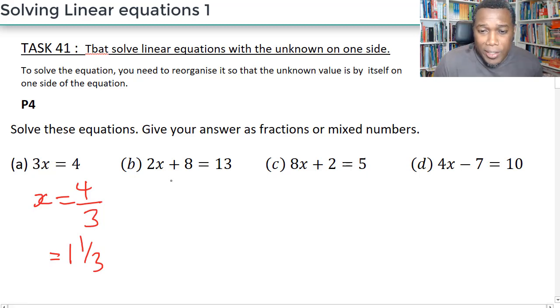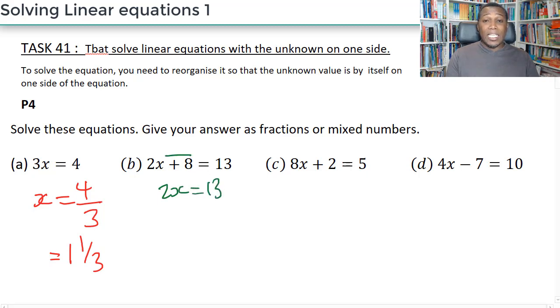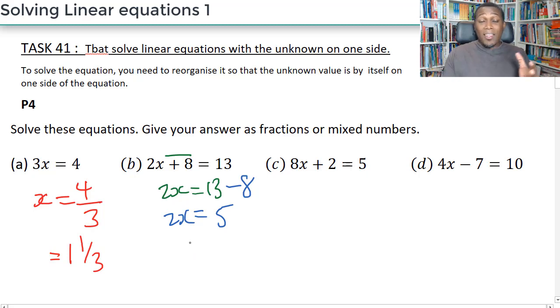I'm rocking my chair, so I just locked it so I can stop rocking. Bad habit. 2x plus 8 is 13. I want x, so I'm going to go 2x is equal to 13. The opposite of adding 8 is take away 8, so take away 8. 13 take away 8 is 5. So 2x is equal to 5, and you're thinking, I've made a mistake somewhere. That's why I'm doing this, and we made it clear you can get a fraction as an answer. X is going to be equal to 5 on 2.